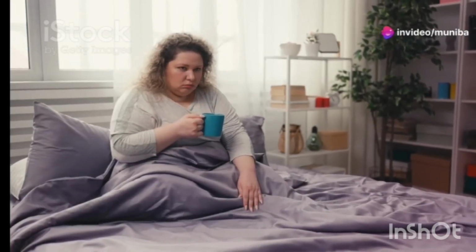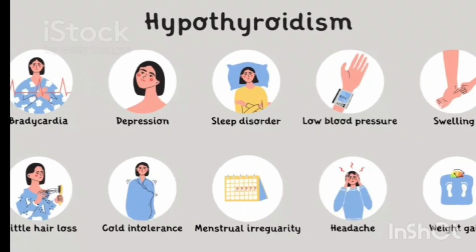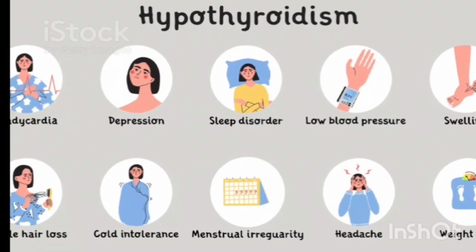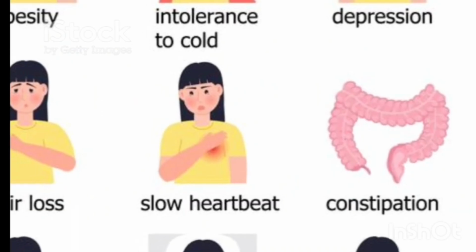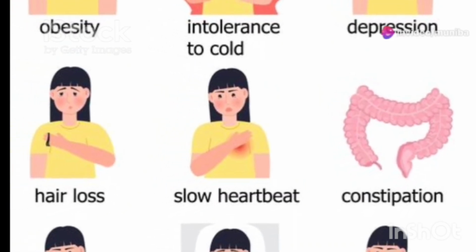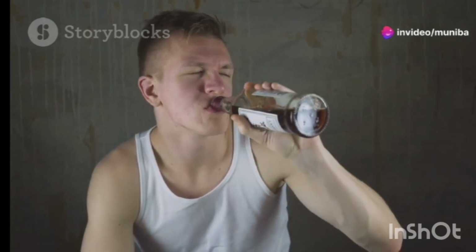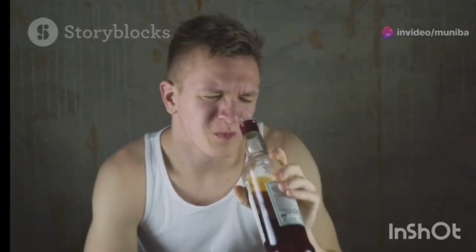The symptoms of hypothyroidism are often subtle. They can be mistaken for other conditions. Common symptoms include fatigue, weight gain, cold intolerance, constipation, dry skin, and hair loss. Patients may also experience depression, muscle aches, and difficulty concentrating. It's important to note that these symptoms can vary from person to person.